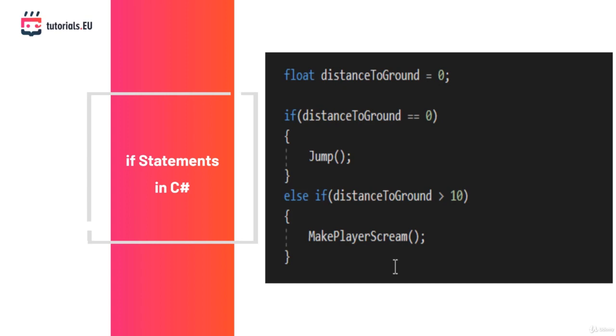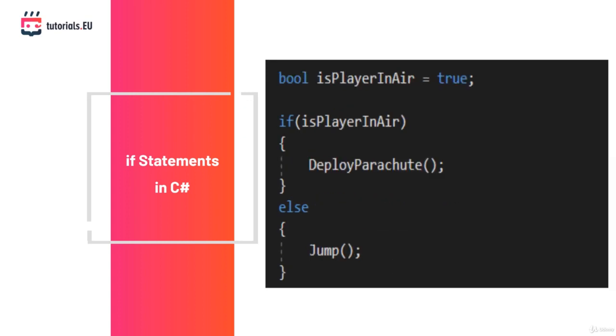Now we could have an else block which would cover all of the other cases. So for example, the distance between 1 and 10 meters off the ground. So there the player could do something else. We could run a particular animation or whatever we can come up with in our game. So you can see you can have an if condition. Then you have an else if condition, that you can have multiple more else if conditions, and then finally you can have this else condition as we saw it here. So you're not limited to one or the other, but what is always important, you have to have the if statement first, then you have the else if statements, and then at the end you have the else statement. The else covers all of the other potential cases.